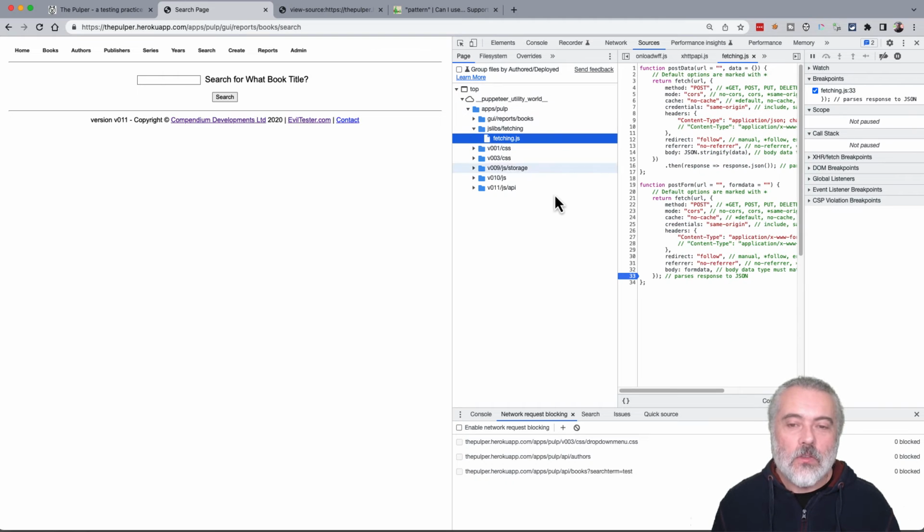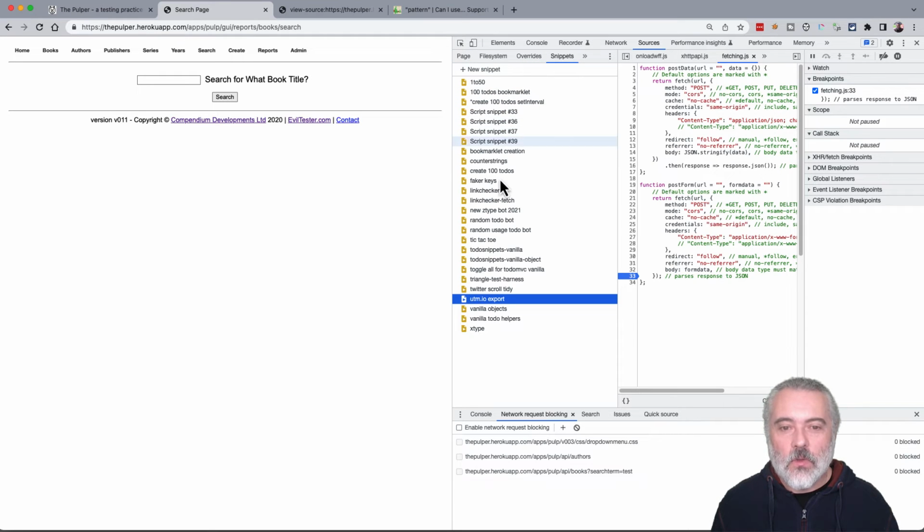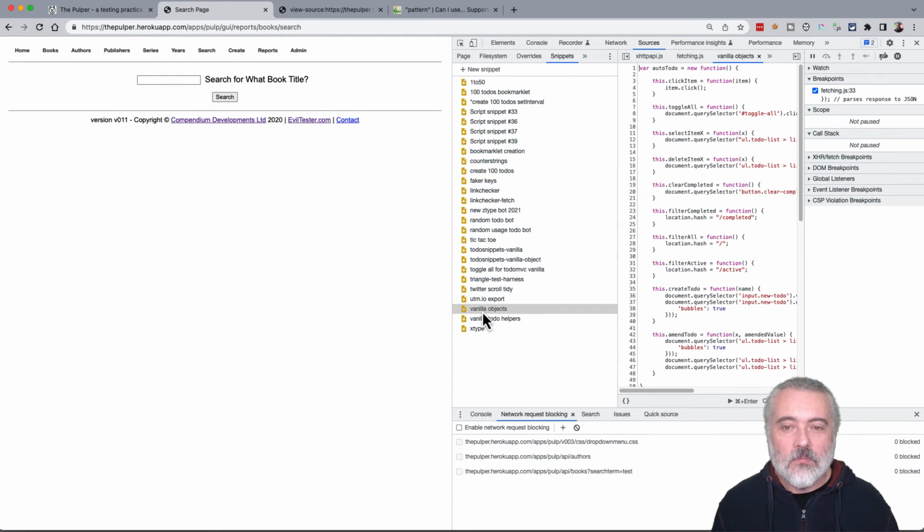So this is mainly used for viewing files. However, there is also a snippets view here, which is basically a mini JavaScript editor that allows us to write JavaScript code that when we run it will run against the browser. I don't think I have any JavaScript in there, but this is a good way for me to experiment with automated execution and control the application. You need to know JavaScript in order to use this, but it's worth understanding that it's there.